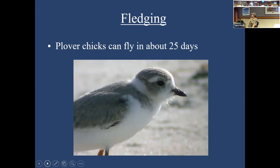So the fledglings, these are once they can fly. So you're going to have your chicks, they spend about 25 days foraging, learning the ropes, learning what life is like, and then they can take off and fly, and they're going to follow their parents back down to warmer climates. Mom leaves first, dad leaves about a week later, and then a week after that, the chicks kind of head down together.